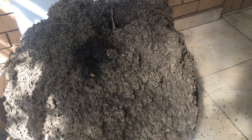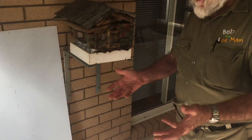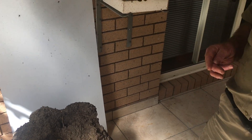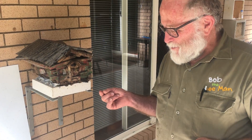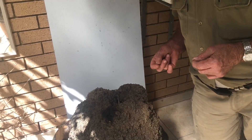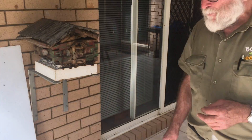We took the termites out — I literally mean that because termites had moved in. But termites are harder to feed than bees. They survived for six months, but I couldn't work out what species they were. You need a soldier to identify them; we had plenty of workers but the soldiers didn't seem to present themselves. I tried pine — they didn't eat pine — so I was looking for something else.